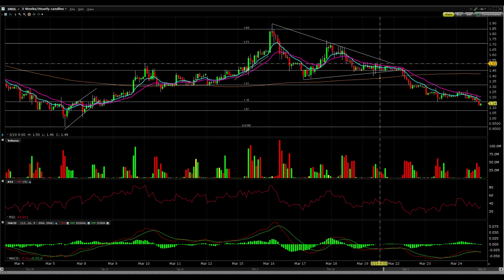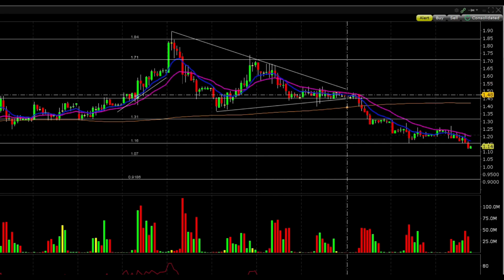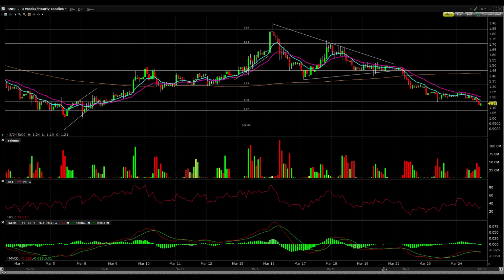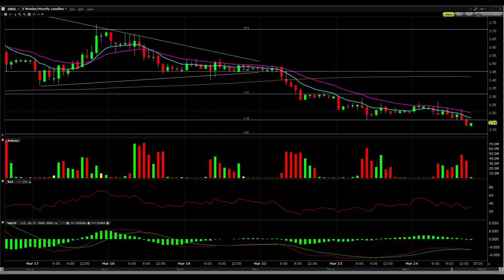And as you can see, even last week, I told you guys how the stock was forming this symmetrical triangle over here. And I told you guys clearly, wait to see which way it goes, because if it ends up breaking lower, we're setting up for a really big move lower, and the stock ended up dropping. So now taking a look at what's been happening recently, things still aren't looking that bullish for the stock.